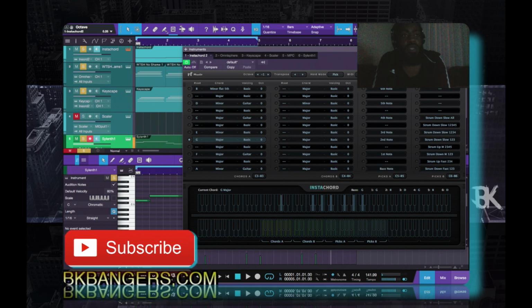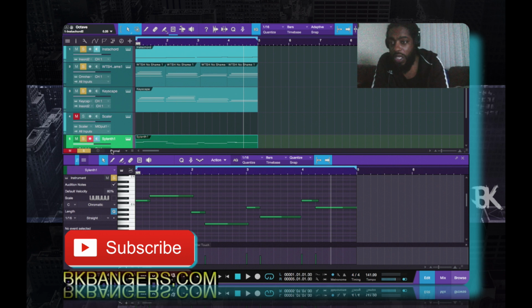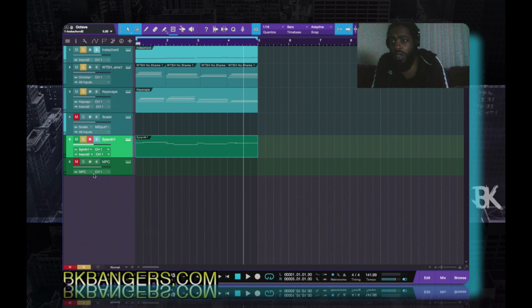All right, so that's pretty much the setup inside of Studio One. Again, what you do, you add Instachord, you leave Instachord the way it is, how it's set up in the panel right here, but you go to the instrument, whatever instrument you use, where it says instrument input, you change it to Instachord.